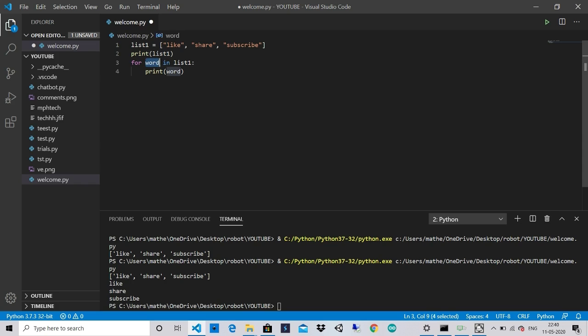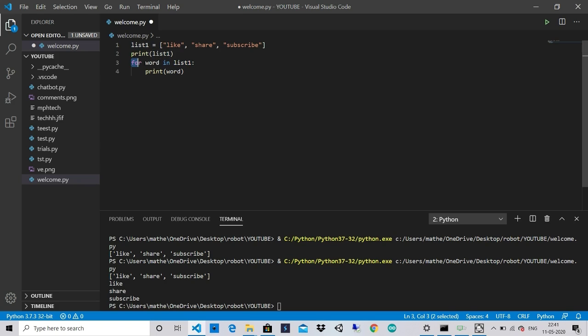In its first run it'll be equal to like, in the second run it'll be equal to share, and in the third run it'll be equal to subscribe. That depends on the variable you put here. I put the variable list1, so that means in the first run it'll be equal to like, then share and subscribe in the second and third runs. So it depends on the variable you put here.